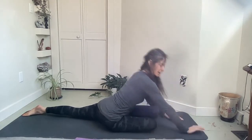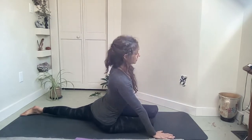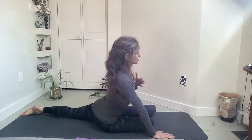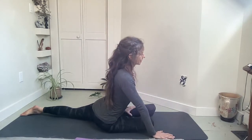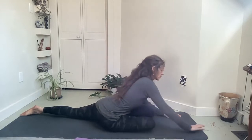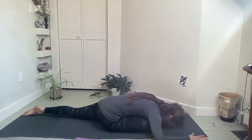Breathing deeply here. I really feel that it's valuable to fill space on the left side of the body. We have this right leg that we're dropping over, but the left side tends to feel like there's space underneath us. So filling that space with a pillow, a bolster, or even a block can be very satisfying. Stabilizing the skull, so that the shoulders can relax, the elbows, the wrists falling to gravity.